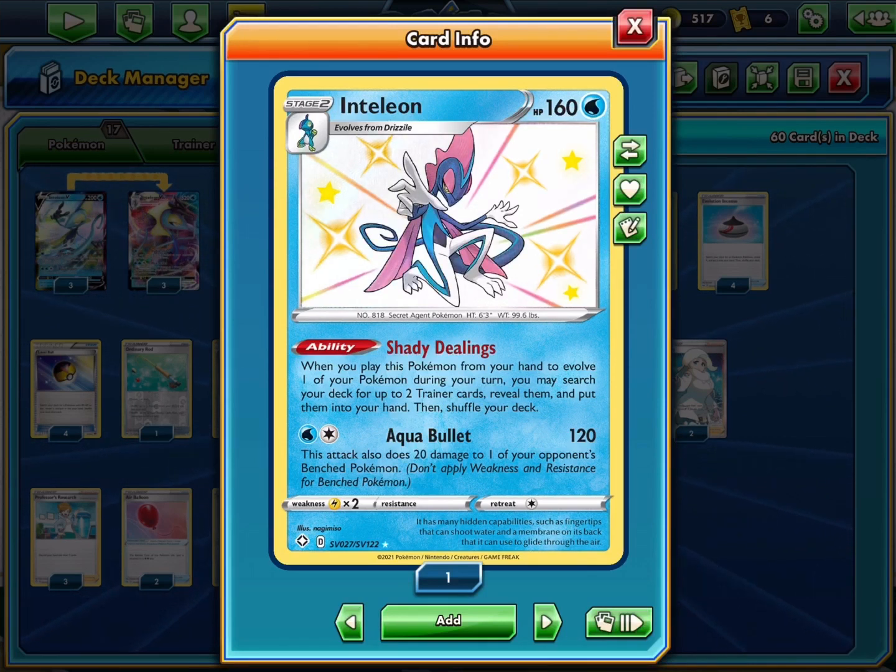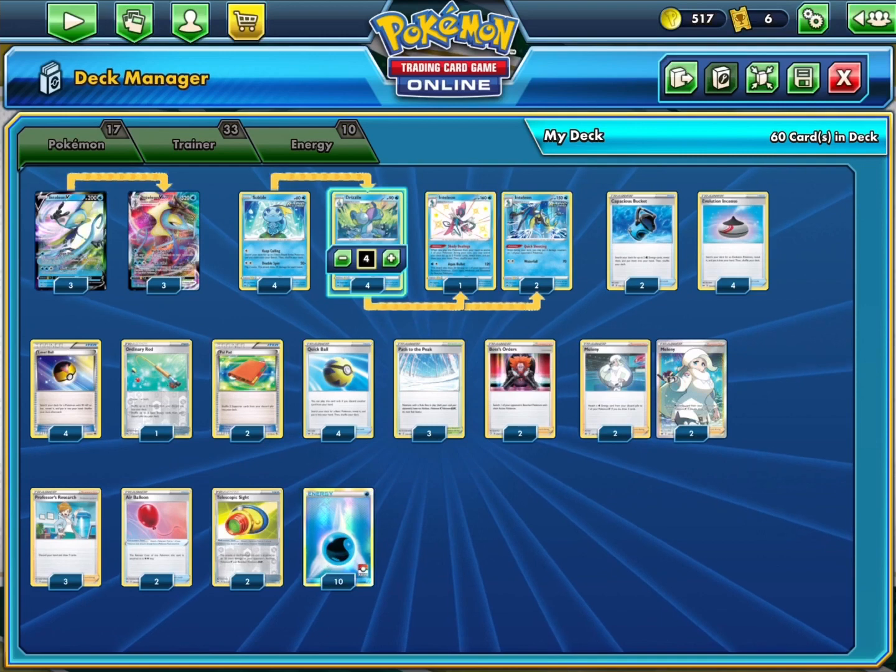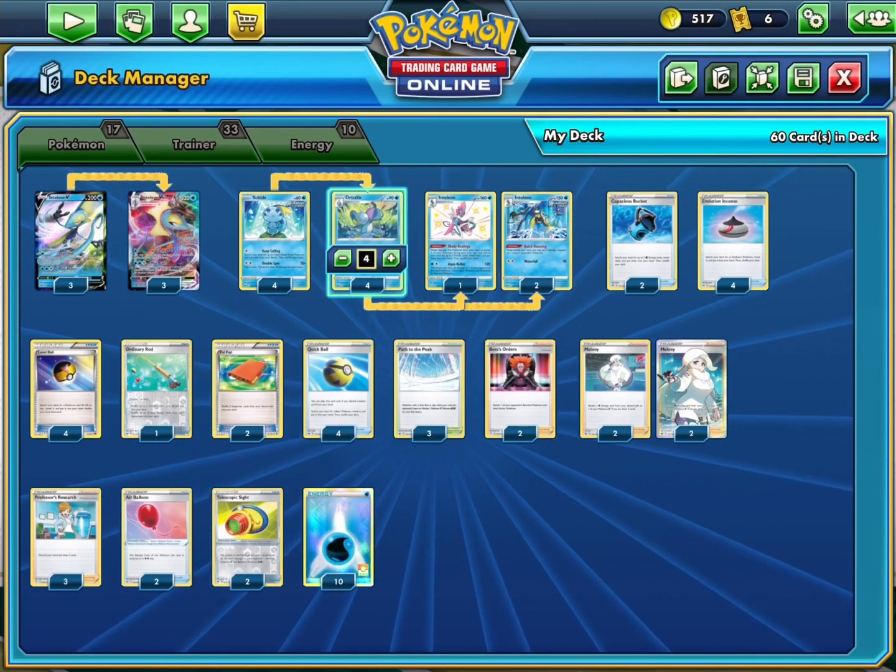I've not personally used it either, but Aqua Bullet, just like with the VMAX version of Inteleon, deals 120, and then you do get to deal some bench damage. Like I said, doesn't come up all that often, but could be relevant. And then of course we have 4 Sobble to accompany our 4 Drizzile.